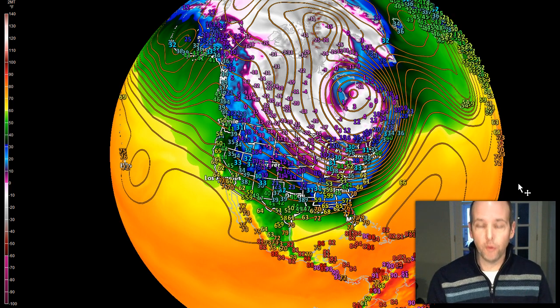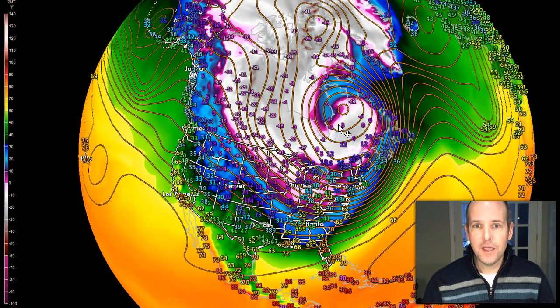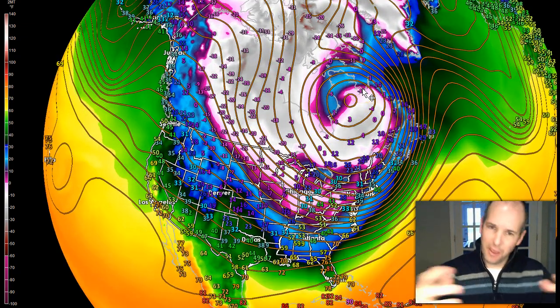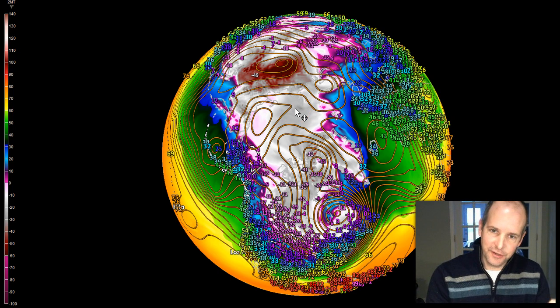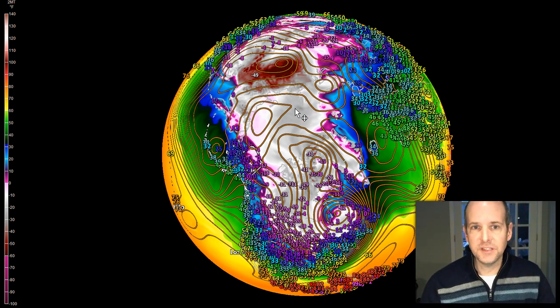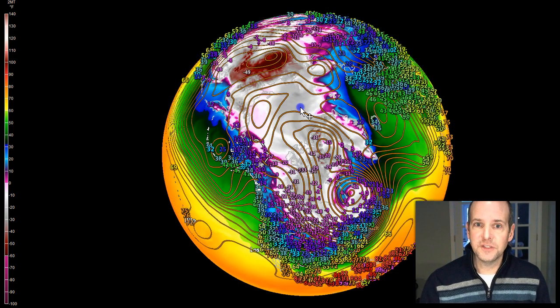We talked about two weeks ago about the polar vortex, a term you're going to hear almost ad nauseum here over the next couple of days. You can see on the map right now a piece of the polar vortex — not the whole polar vortex — moving south. If you look at the top of the world, there's a semi-permanent area of low pressure which spins around the polar region. And like a hydra, there are these little arms or sub-vortices that spin off, and occasionally a piece of it will drift to the south.